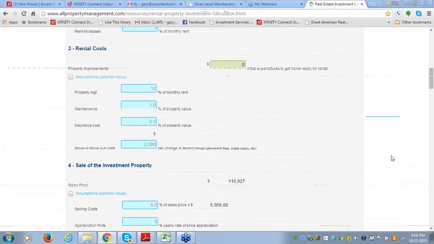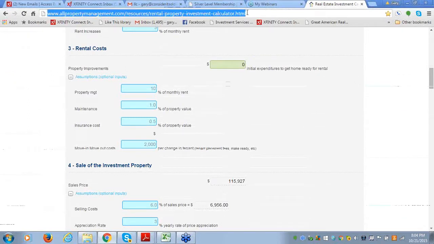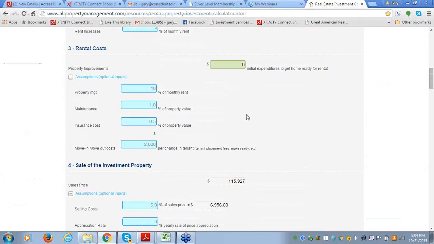All right, what I want to do, guys, is see if we have any questions on this subject here, the rental property reporter. Okay, and again, I highly encourage you to play with this and save this URL, save it on your address line of your computer. You can save it in a link and also send it to your clients that way too. You just simply do like this, highlight it, copy it, paste it in an email, and give it to your clients that way. Okay, I love this tool.